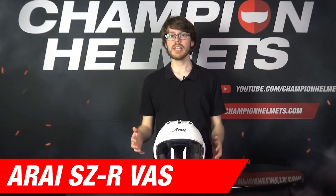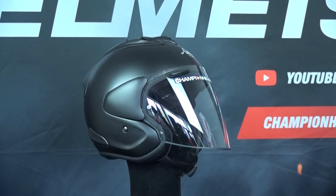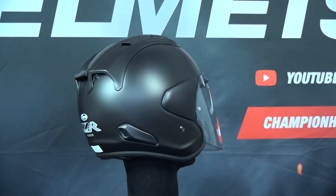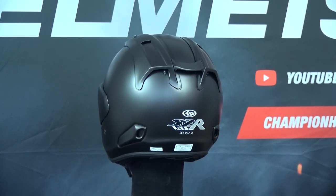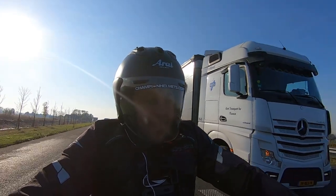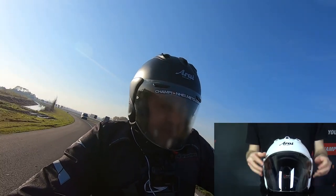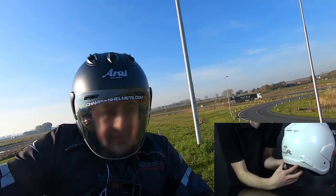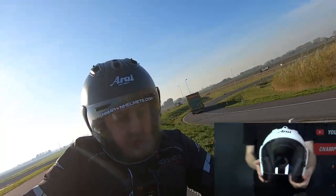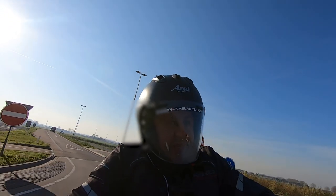For open-face helmets, we've gone with the Arai SZR Vast from Japanese manufacturer Arai. This helmet comes at a recommended retail price of about 600 Euros, is made from Arai's peripherally belted complex laminate construction, manufactured in 3 outer shell sizes, has an intermediate oval head fit, and weighs about 1,350 grams or 2 pounds 15 ounces. Taking ventilation inspiration from the Arai RX-7V racing helmet, it has 3 adjustable brow vents, 2 adjustable visor vents, 2 adjustable exhausts, 2 side exhausts, and one more under the neck. It comes with a pinlock-prepared VAS visor, though the insert is not in the box, and is ready for the ProShade drop-down visor system.